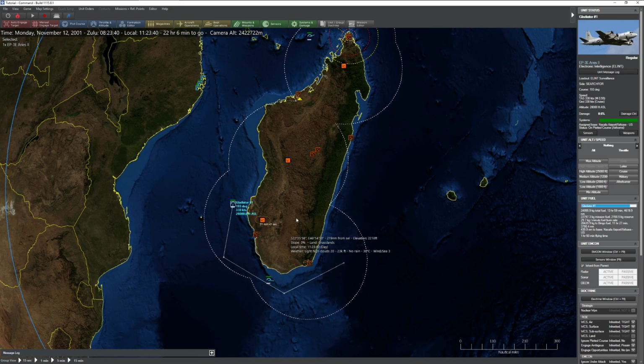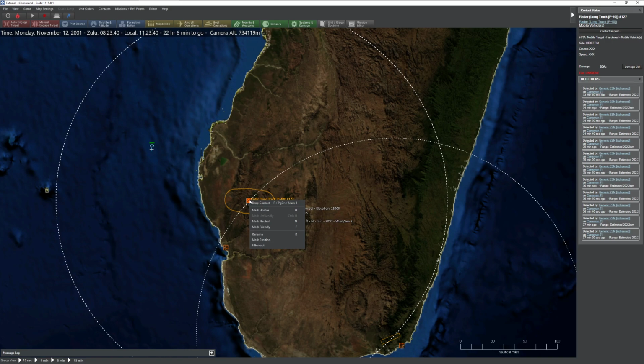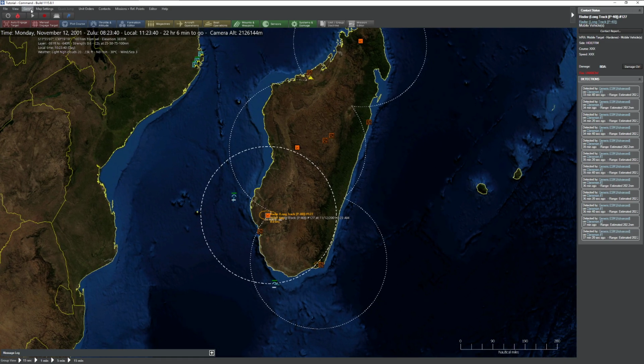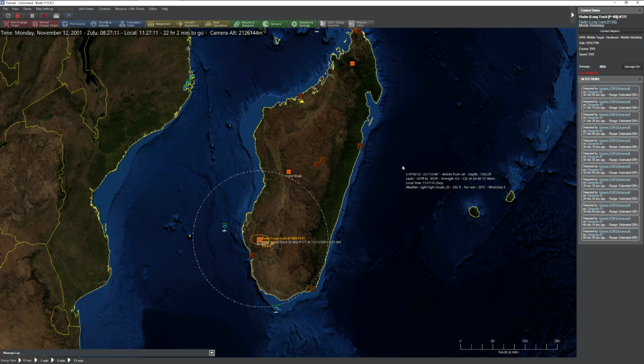Looks like we've identified another piece. For whatever reason, we're losing track of it. If that ever happens to you, you can just click on it and hit mark position. This is a great way to just remind you that that's where that was in case you run out of time and it disappears. I'm actually going to go and flip off the range settings here. All right, let's go ahead and let that happen.